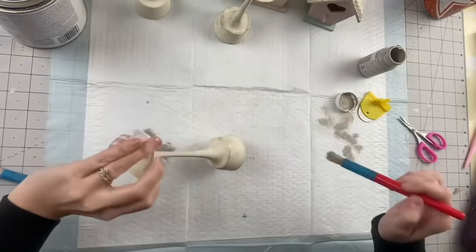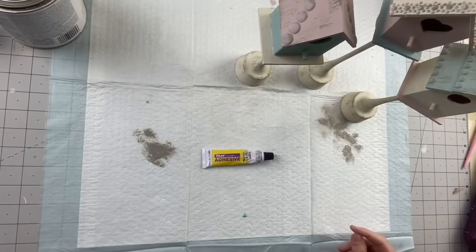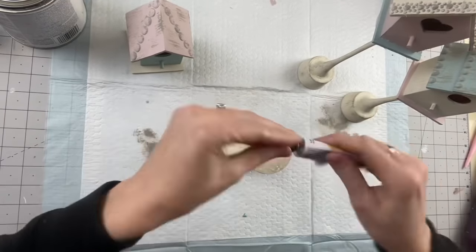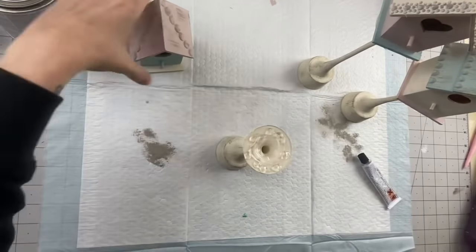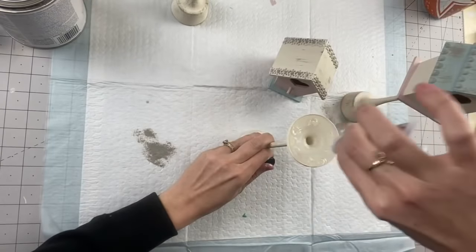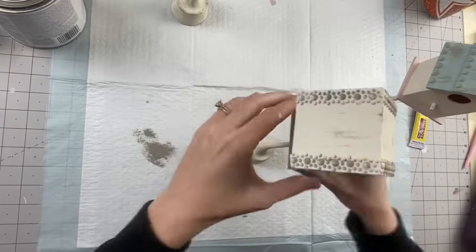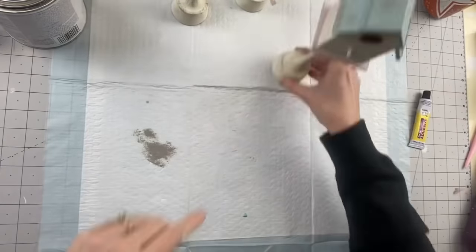And that way, if you're not into the spring vibes or the colors I'm using, just change it up. So now taking the birdhouses, we're gonna take the Fix It All super glue. It is my favorite, and then hot glue. So for those of you newbies out there crafting, we use the super glue for longevity and we use the hot glue for that immediate hold so that your houses aren't gonna be moving around on you. So we're gonna repeat that with the last one.